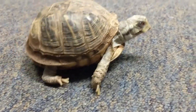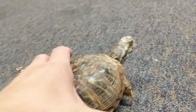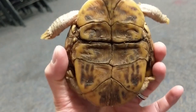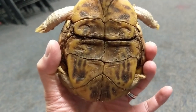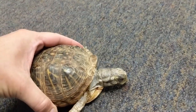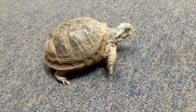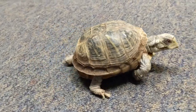So this is Petunia right here and she is a box turtle. They get their name box turtles because they have a hinge on the bottom of their shell. That line that runs horizontal across her shell is actually a hinge. When they get scared they can tuck their heads and their legs inside their shell and that piece closes up like a box, which keeps them extra safe from many predators that might try to get them.